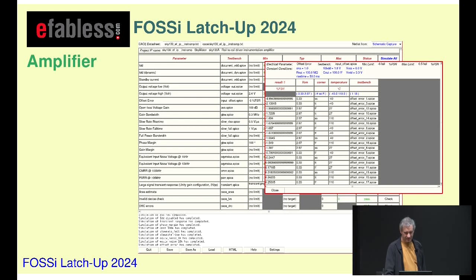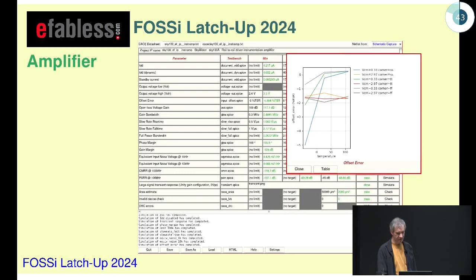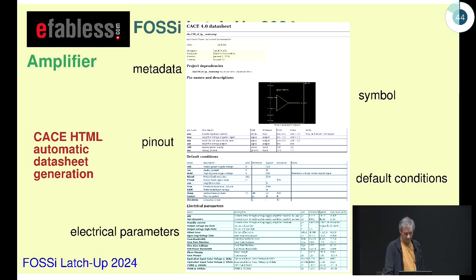The tabulated view itself has buttons at the top, so if I have, say, temperature as a variable, and I click on that, then it will turn that into a graph, and I can see what is the result over temperature for different corners and different common mode voltages. And when I press that HTML button, I get this result, which is in HTML, so I can pop that up on GitHub along with my circuit, and anybody can see at a glance exactly what the results are.